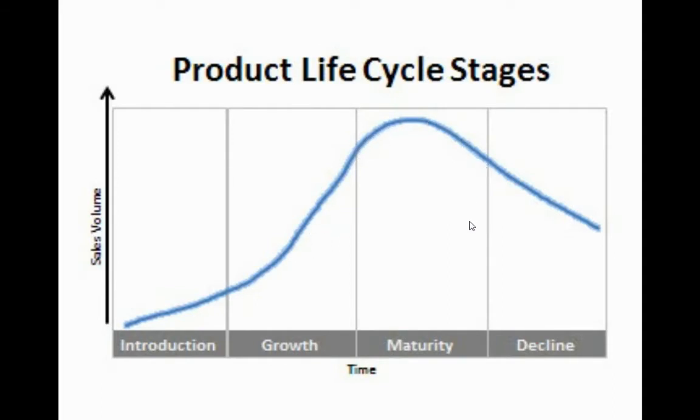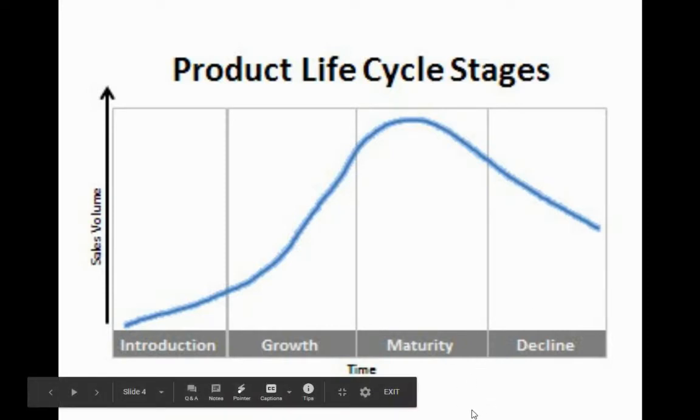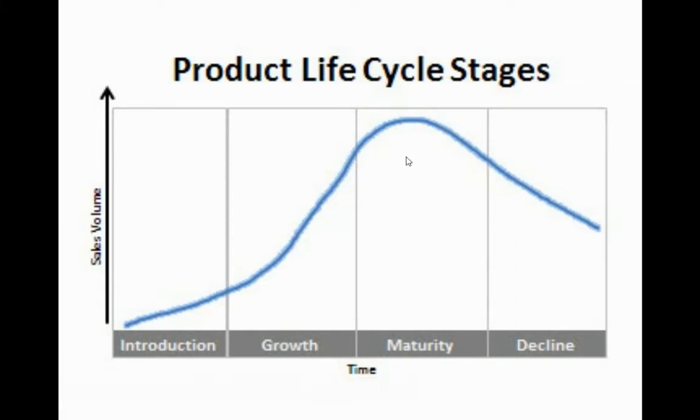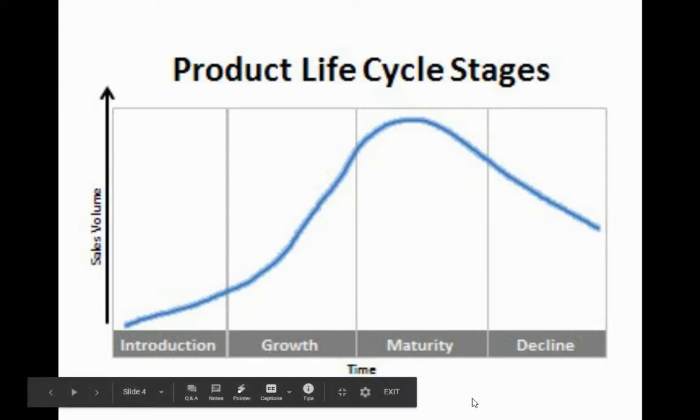Once you hit maturity, your product's been on the market for quite a while. People know about it. The people who buy it like it. Maybe they're repeat customers. And this is when you're going to have your biggest profit. And then eventually products go into the decline phase. Not all products are going to go into the decline phase. You can probably think of a lot of products such as Coca-Cola that have been on the market for many, many, many years and are stuck here in maturity. That's really where a product or a brand wants. They want to get stuck in maturity for years and years and years. That's when they're going to make a really good profit.